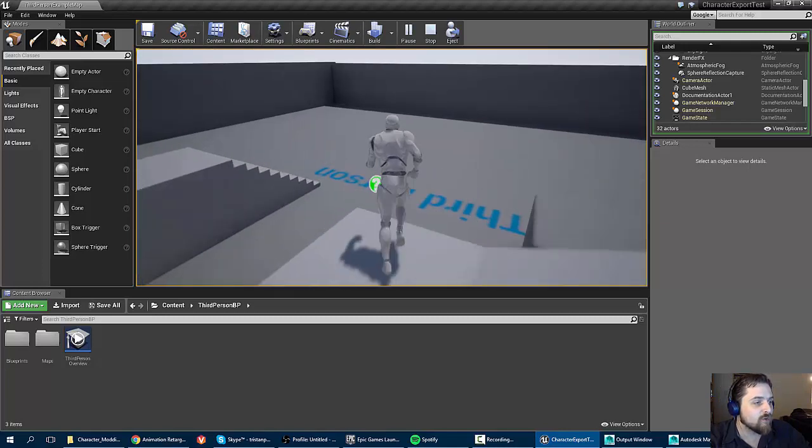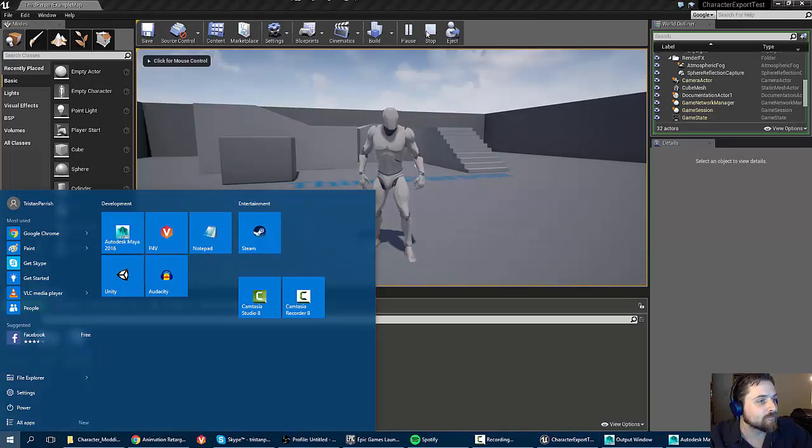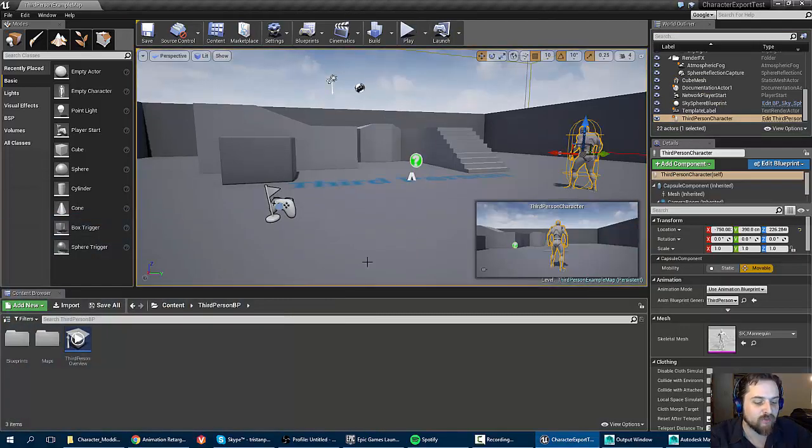So I'm going to show you two different ways of doing this. One of them is to utilize the rig out of the engine itself and use that to create a quick but functional rig for getting the animation to come in. This is kind of like a modding technique, so it's a little bit less functional for a full production workflow. But I want to make sure that you guys have a good idea of how everything works. So we'll go over that, and then I'll go over the process of setting up a character who has a different skeleton and setting that up to retarget as well.